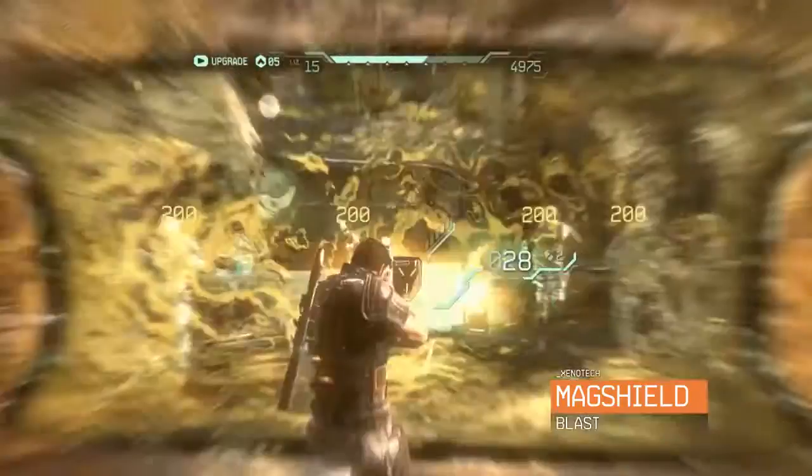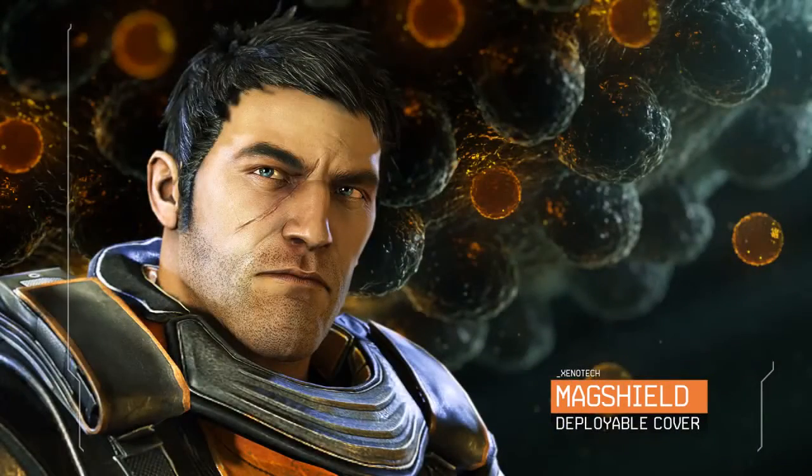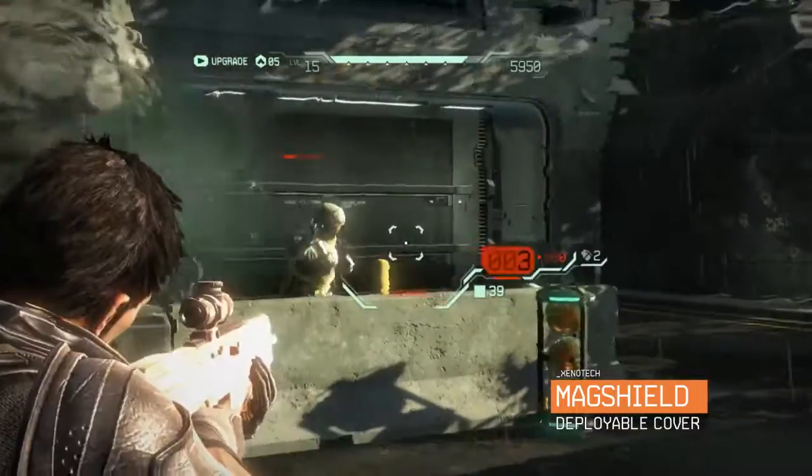Enhancing his role as tank, Dalton can also use the Mag Shield to create portable cover until its magnetic charge is depleted.